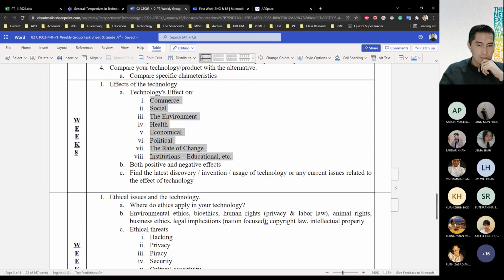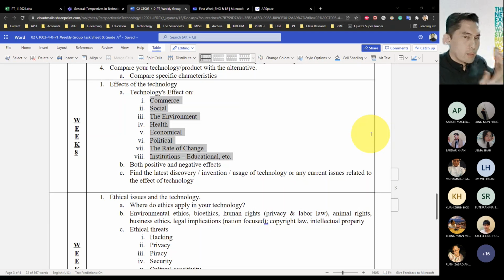Ritesh, are you there? Hi sir, same question. I don't think so. You just have to focus on whatever is related to our group's topic. Okay, all right. Thank you. Samuel, what about you? Same as Ritesh, I don't think so, because not all technology has an effect on each of them. So we only take the ones that do. Yes, awesome. Thank you.